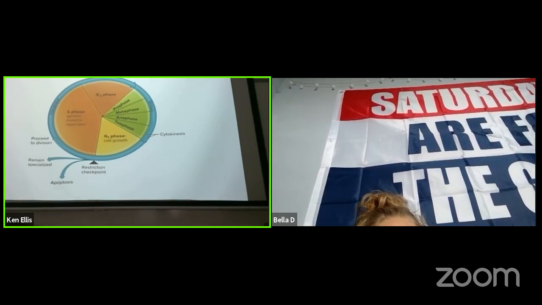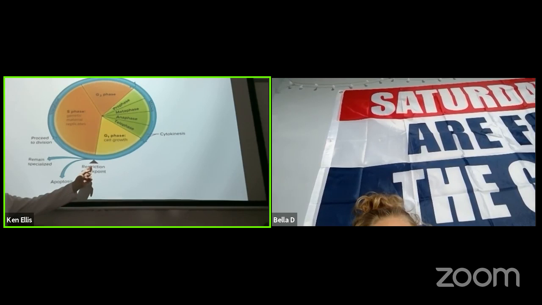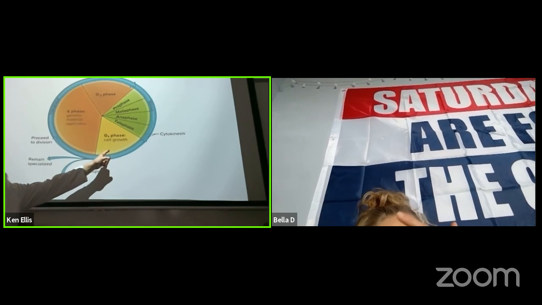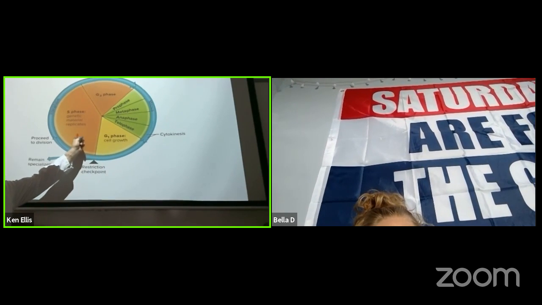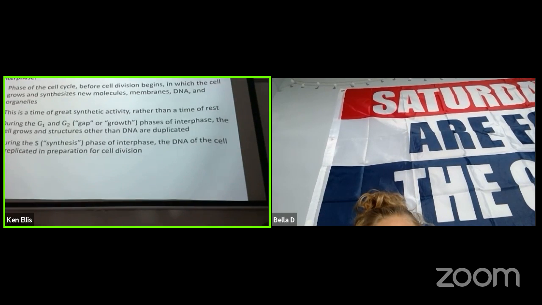But they're only showing you the one. If things have been going well and you're properly nourished and your DNA hasn't been hit by ultraviolet radiation and messed up at certain points, then you'll pass that checkpoint. But there's a number of things you have to make sure you pass before you get past. See those parts of interphase that are G1, S, and G2? Let's talk about those and see what they wanted us to know about them.